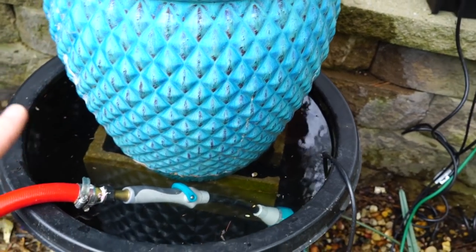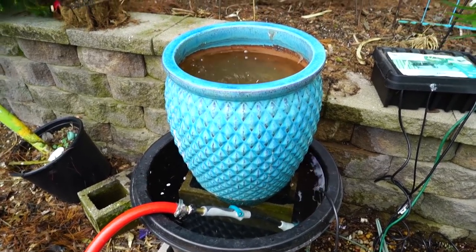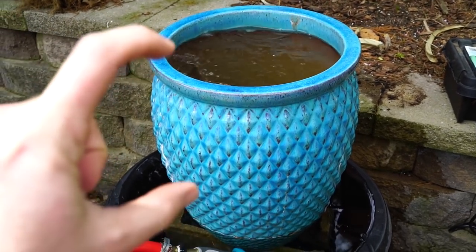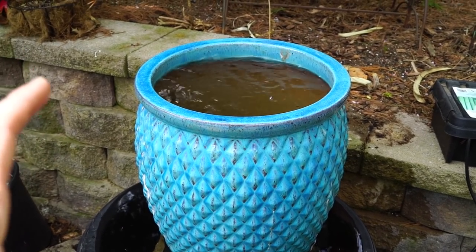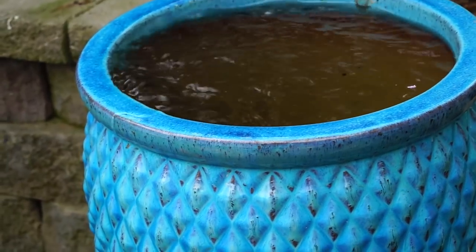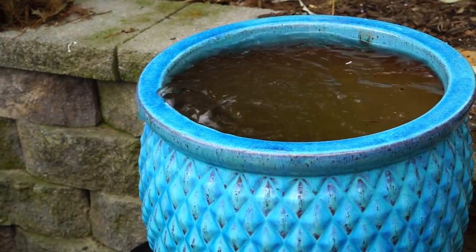A little netted screen I could just scrape leaves off of would make a lot more sense. Like I said, I'm not really doing much this week — it's just a waiting game and little things here and there, just like everybody else staying at home. If you want more efficiency from your pump, find a piece of pipe that fits the drainage hole and put some epoxy around it to prevent back flow. With a tall pot like this, pressure builds as it fills and gravity works water back down through the unsealed hole. I just want a gentle trickle over the edge so I'm okay with it as is.